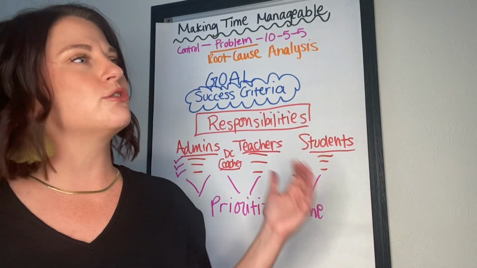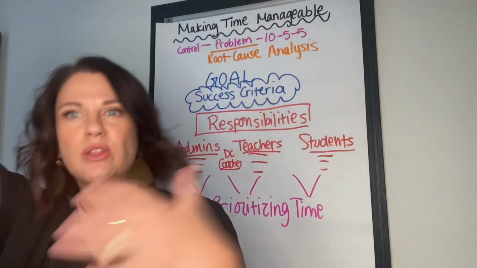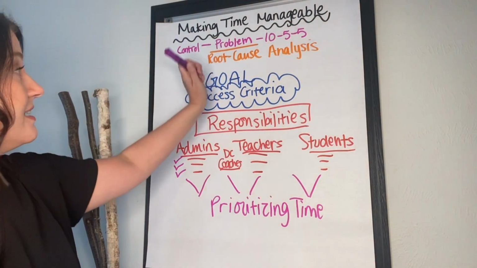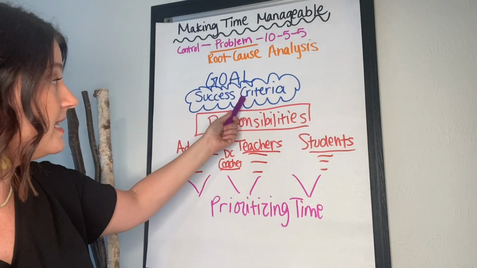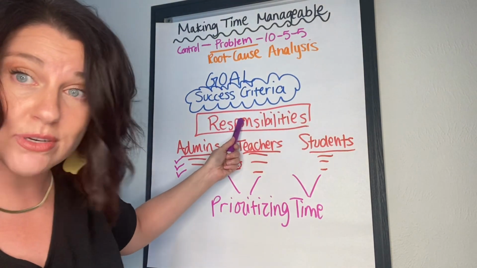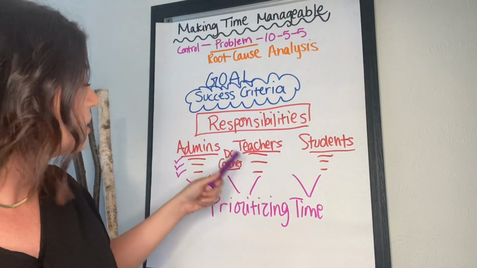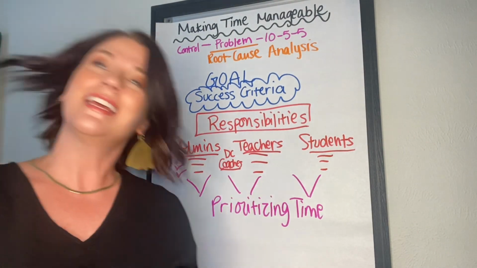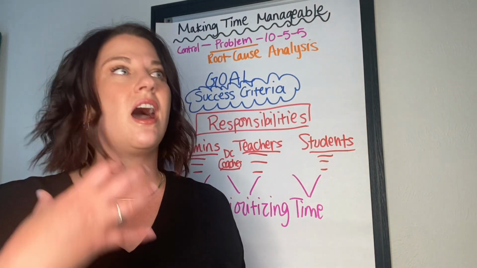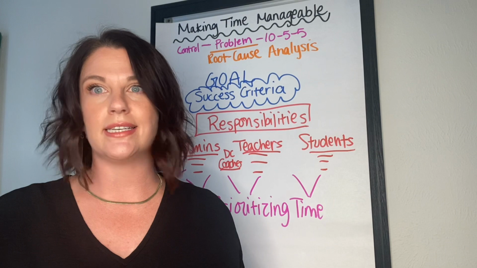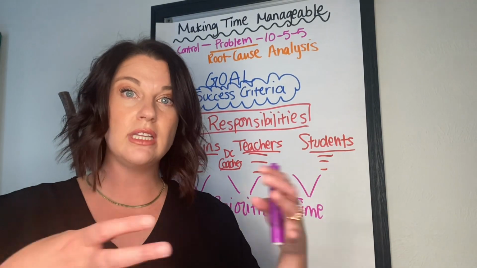There's no goal. It's just like willy-nilly all over the place. Oh, do this, do this, do this. Does it address the goal? The outcomes? Is it my responsibility? Because if I start doing their stuff because they're not doing it, guess what? I'm going to become overwhelmed. So as a campus, I would do this whole practice together so that you can clearly define it.